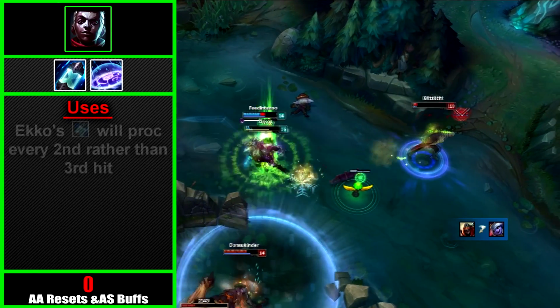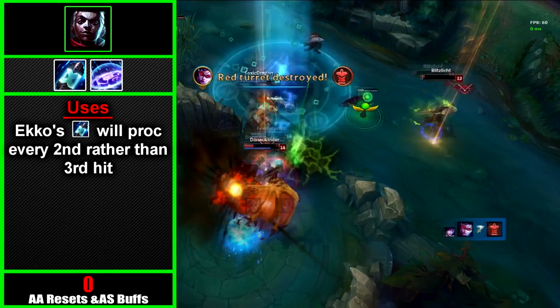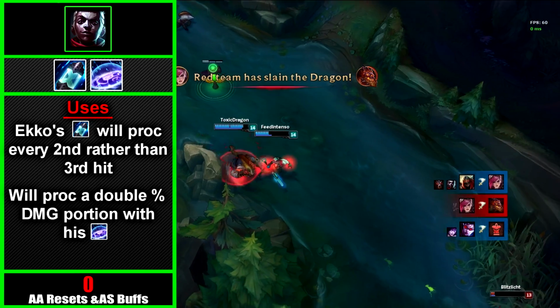Use. Sated will proc Echo's passive every second auto attack, basically making it more sticky and allowing it to apply more sustained damage, and would do double damage to targets below 30% HP every second auto attack with his W passive.